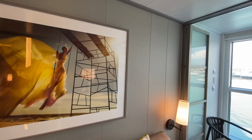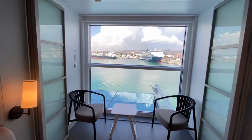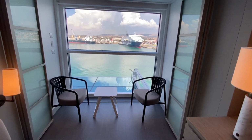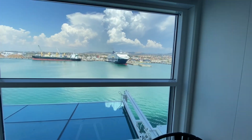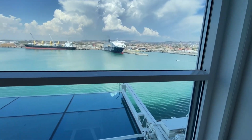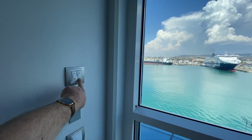And then we move out onto the controversial Infinite Veranda. So this is the veranda here. And we have tested it out a little bit, and I suppose comments are a bit mixed on this at the moment. So you can see that it's like one big ginormous window, and there's a control over here to be able to lower it. So I'm just going to quickly lower it.